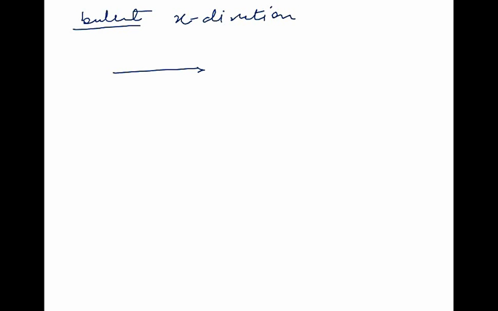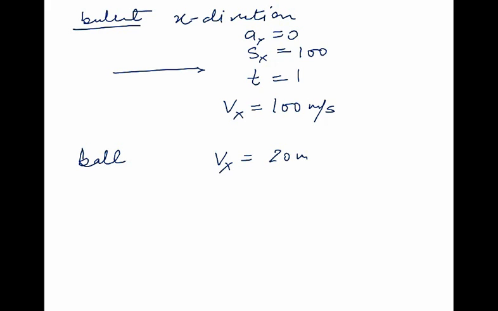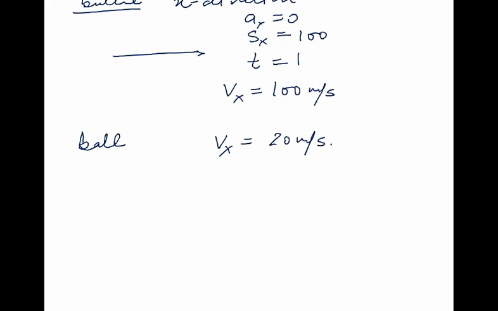Now if you study the motion of bullet in x direction, in x direction there is no acceleration. The displacement in the case of bullet is 100 meters and it travels for 1 second. So its velocity in the x direction is 100 meter per second. Similarly you can find out velocity of the ball in the x direction which will be 20 meter per second. Now this same velocity of bullet and ball will be there immediately after collision also.